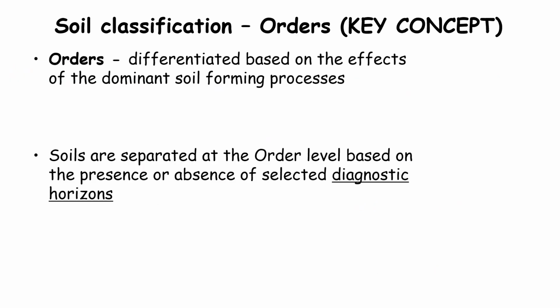In order to start classifying soil, we look at the orders, and this is a key concept for this course. The orders are differentiated based on the effect of the dominant soil forming process. And that could be something like additions of organic matter or translocation of clay, for example.